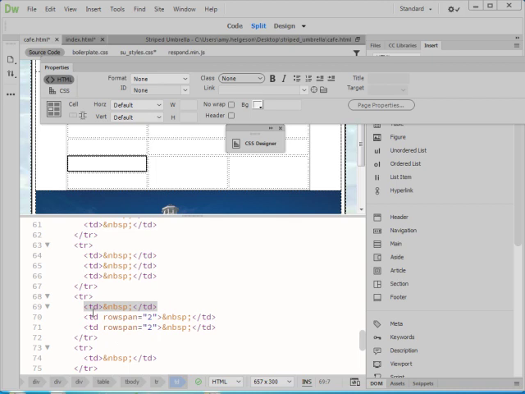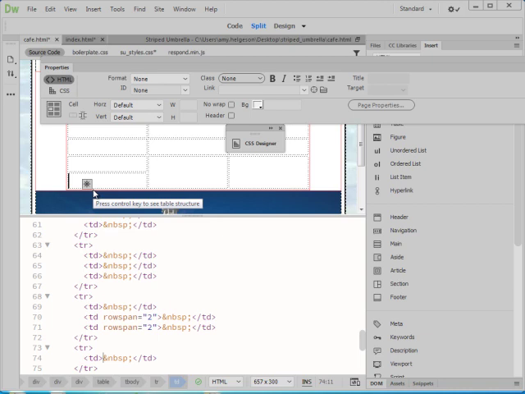So the first, let's see here, table row, I'm trying to see how this code works out. Yep. This is the first cell, and then these last 2 cells in this table row span over these 2 rows. That's how that code is read. And then you can see the last row only has this cell. That's how the code reads.